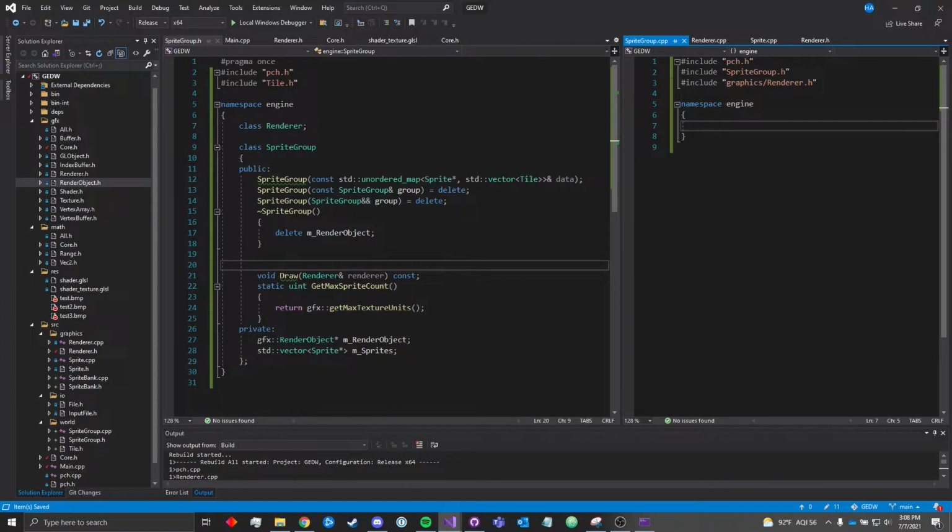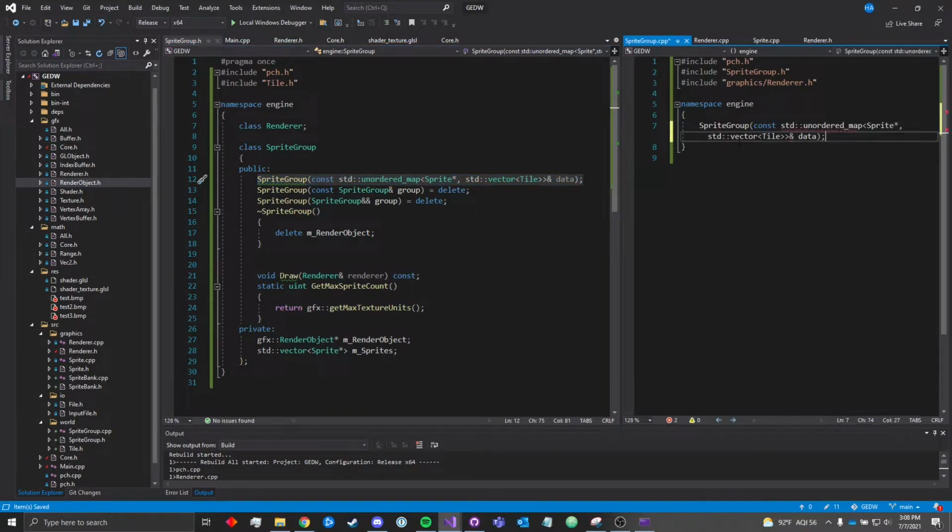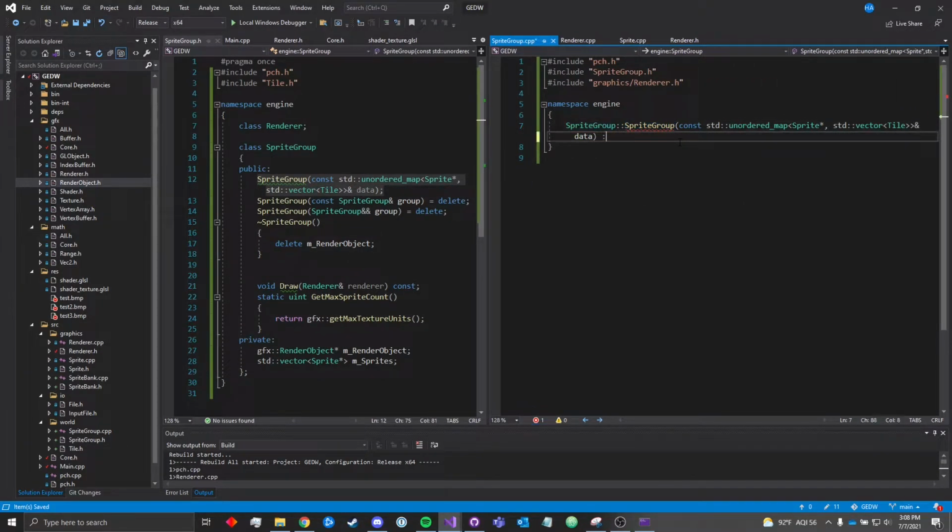So our constructor is pretty complicated, but I think we can get through it. I'll initialize my render object to null pointer, as I was saying, and that's all we need to do.